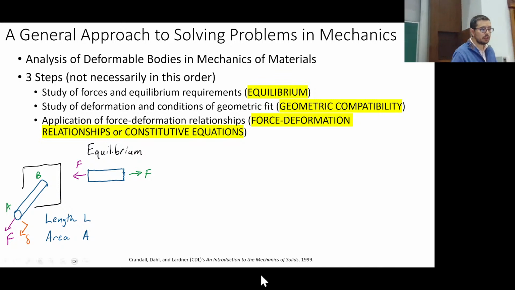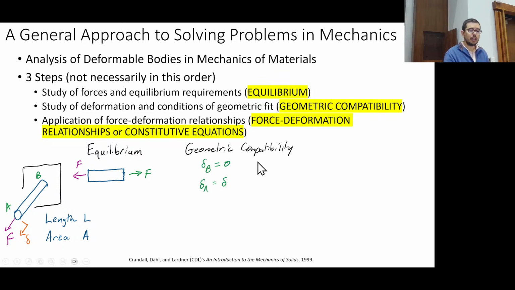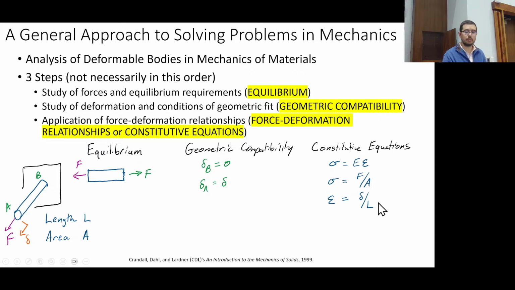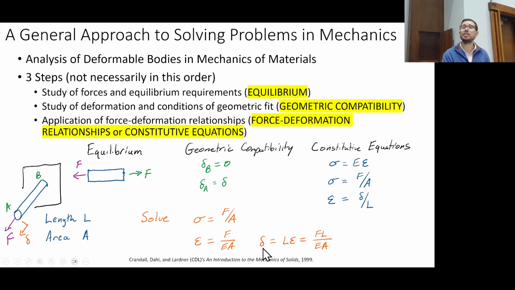can help. So if you're given a problem where I have a bar, I have some force, and I have some displacement, you can even break up your page into equilibrium. You can then look at a column for geometric compatibility and another one for the force deformation relationships. And then you work through these to be able to solve for displacement or whatever it is that you're being asked to solve.